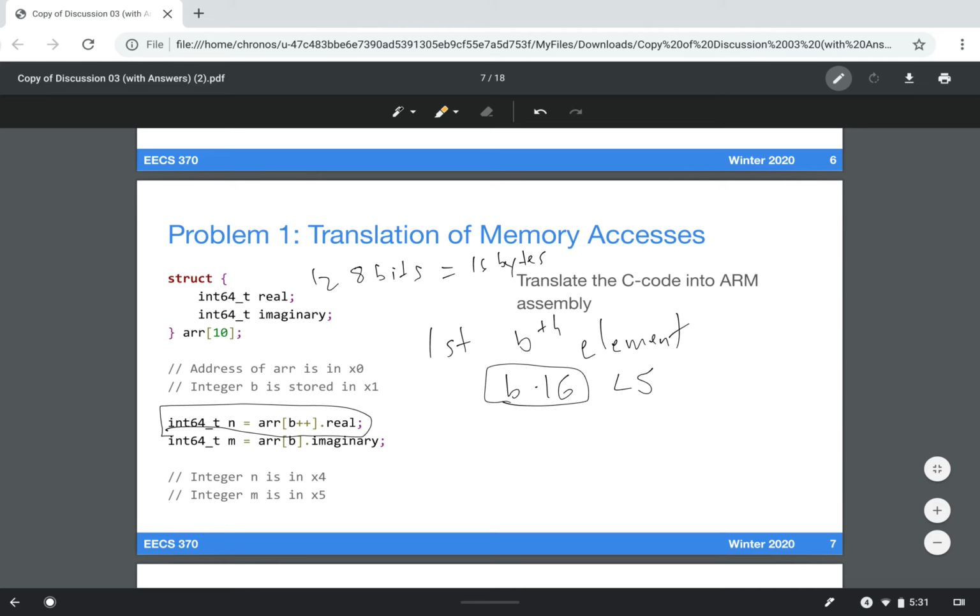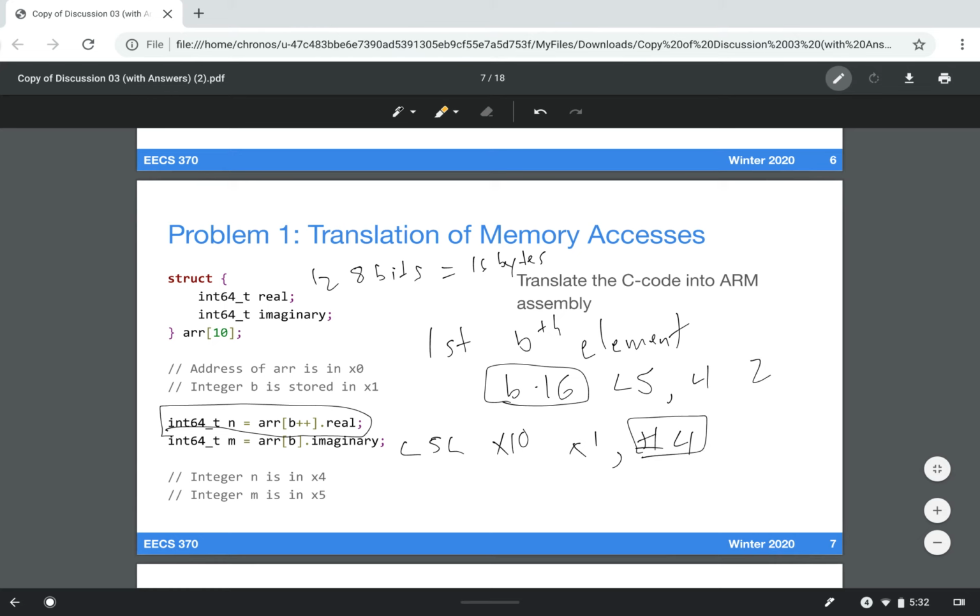So what is our first command in LGV8 going to look like? Well, we know that we want to compute b times 16, and b is stored in register x1. So we do a logical left shift, and we can just store it in whatever register we want. I'll store it in register 10. So this stores b times 16 in register 10. The reason we use a left shift of 4 is because 2 to the 4 is equal to 16.